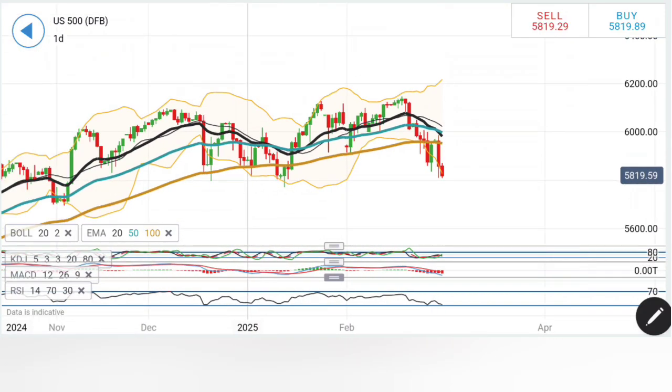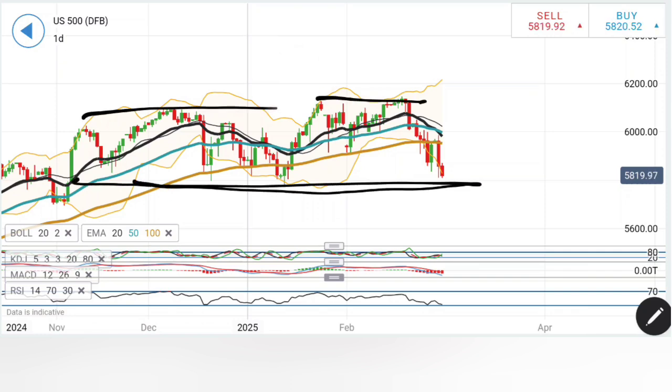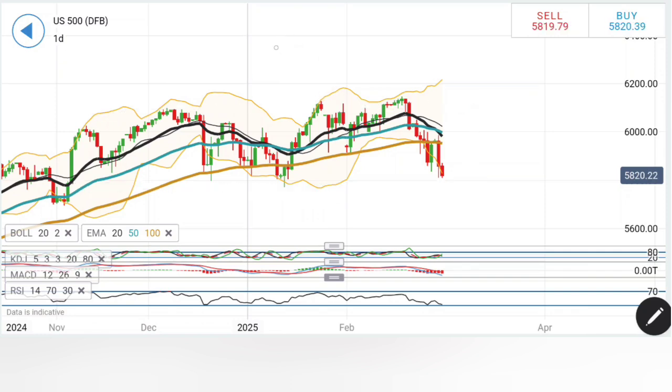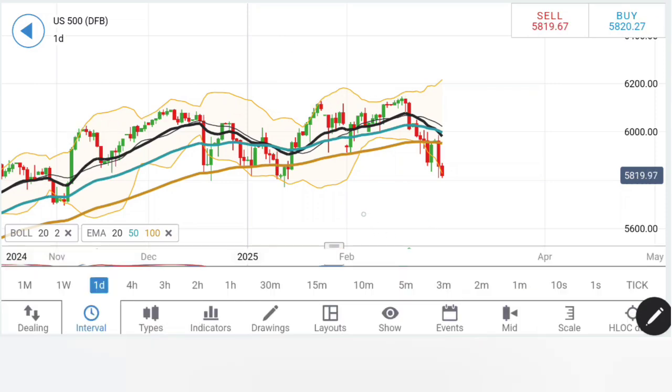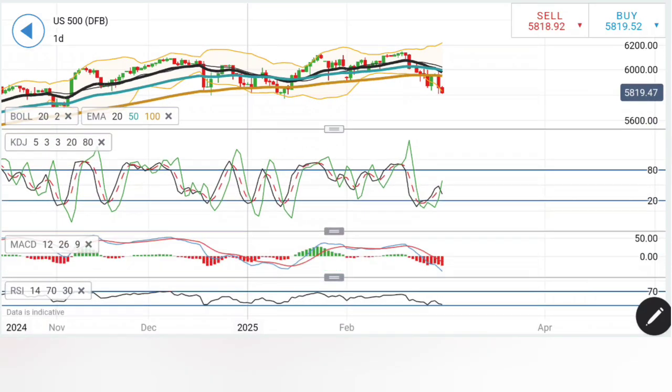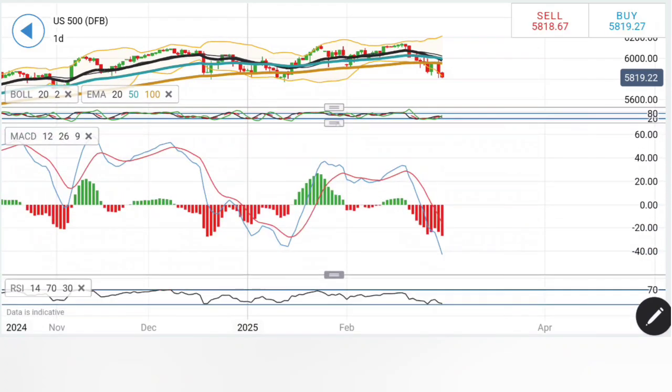That is the level below which you can say now the bears are back. See, it has formed a double top, and this is the zone S&P needs to come out of. Else, what has happened the last 3 times, every time it has hit this zone, it has bounced back strong, it has recovered strong. Indicators are definitely showing signs of bearishness.